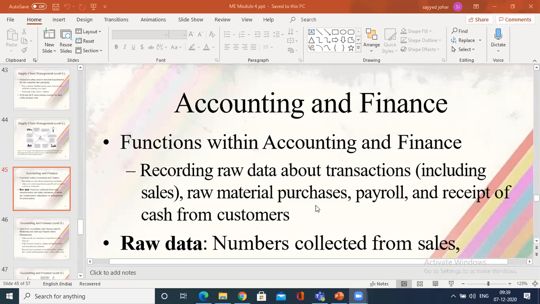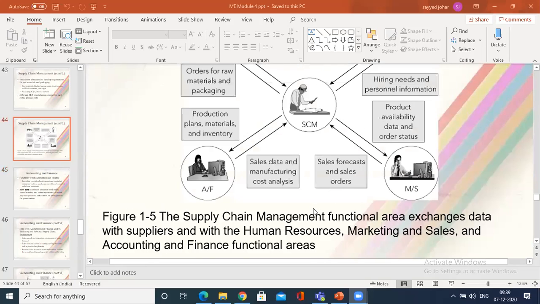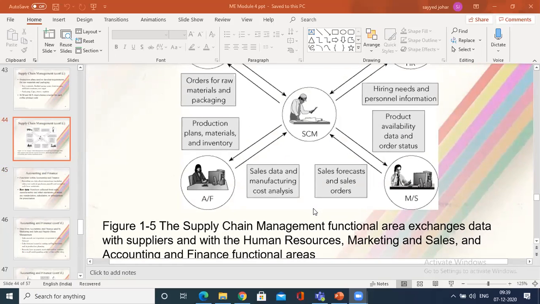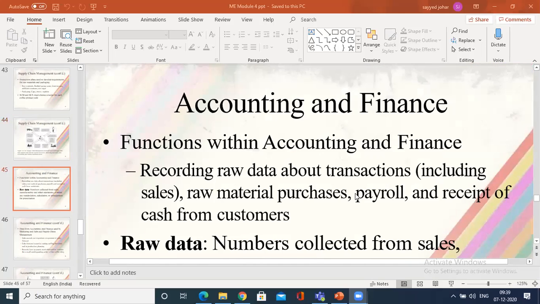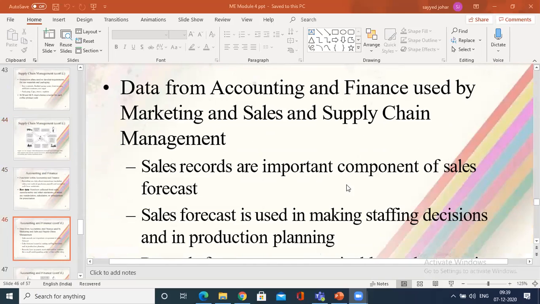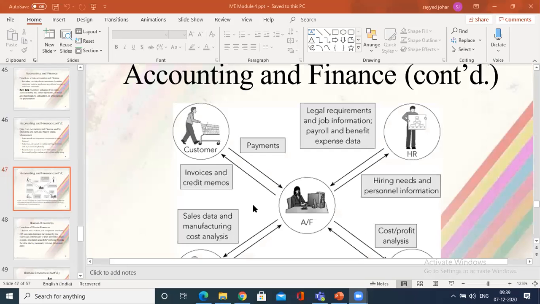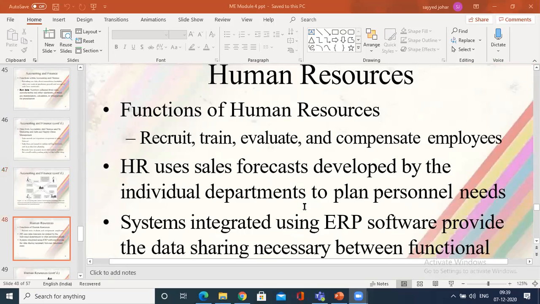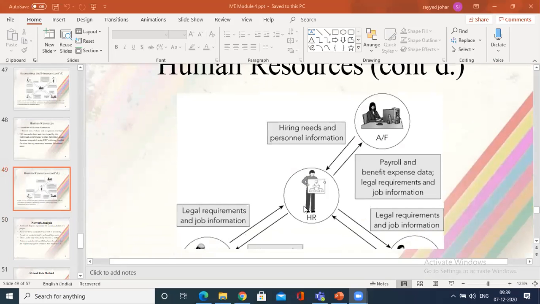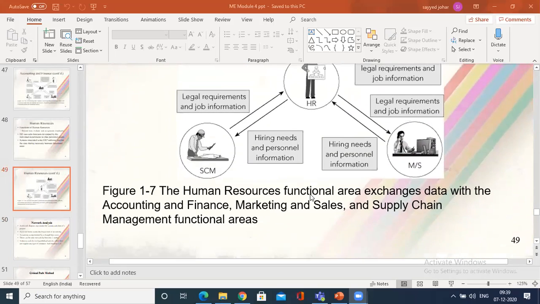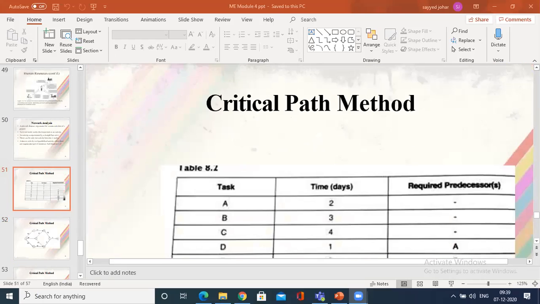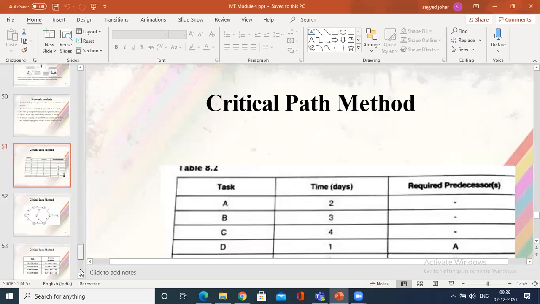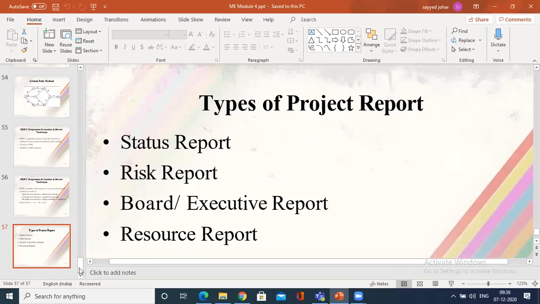So before I go to the accounting and finance, just have a recap. What we have studied, we have focused on the four departments basically, right? So again, if I scroll through, all the things are the same. Accounting and finance, all those things are again here. Accounting and finance has been integrated in between, and finally we have HR. How does the human resource integrate with the other departments? Then we have a network analysis, right? And a few other concepts before we end this session.